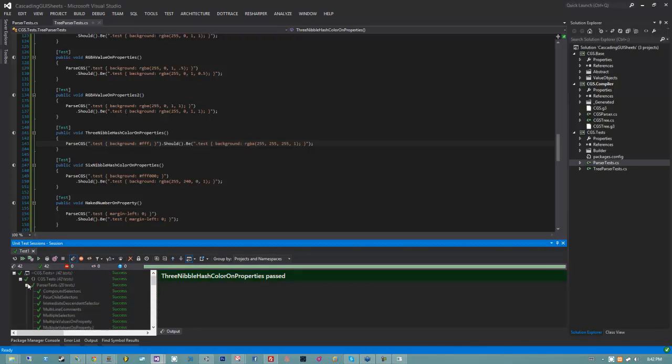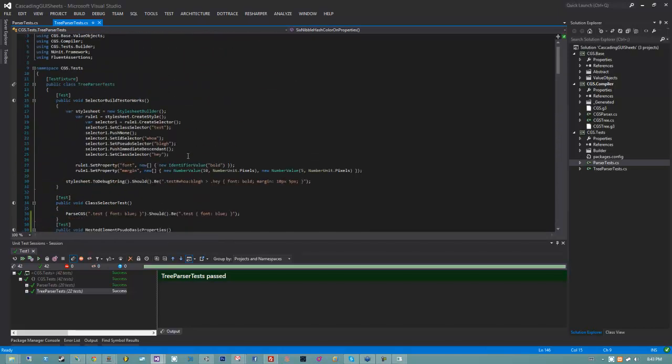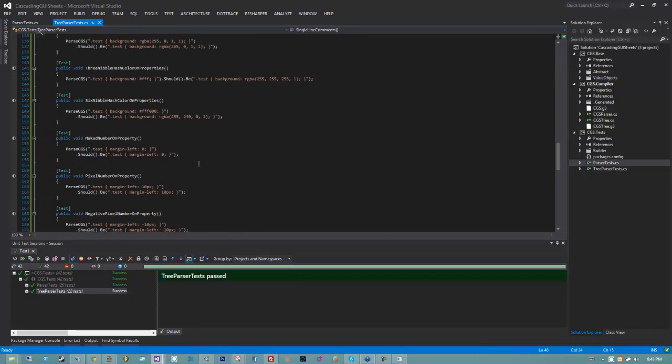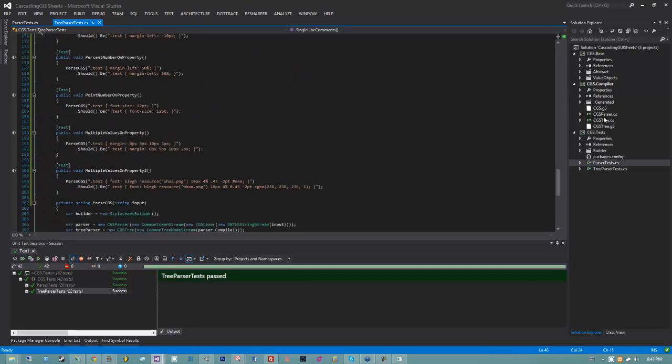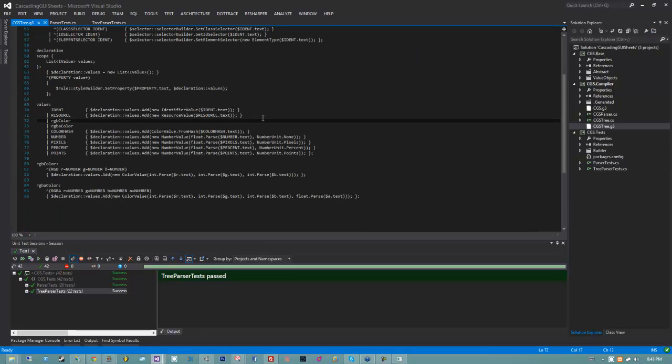Oh, that's a whole lot of green. We got 42 passing tests. Okay, so it seems that our tree grammar actually worked on pretty much the first try. Which, if that ever happens in code, it doesn't happen very often, but when it does, you start to get really nervous about it, because working on the first try usually means that you're missing something.